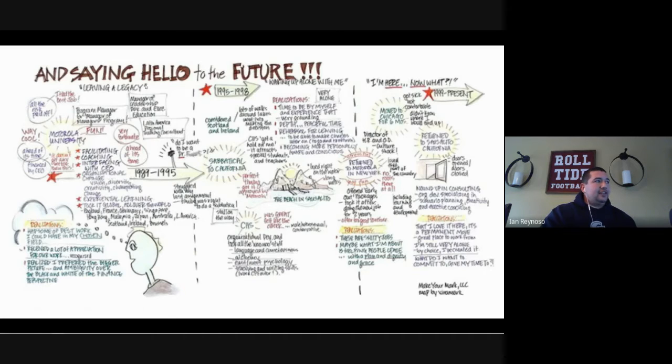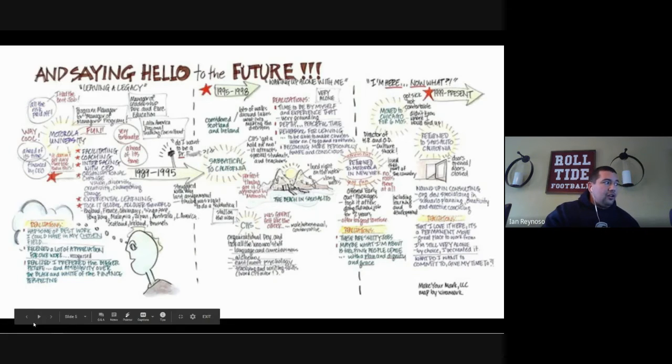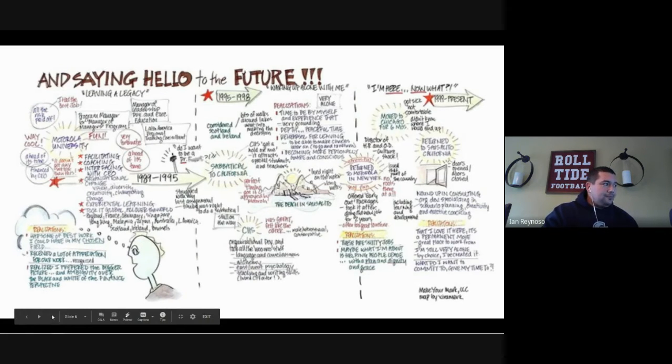Leaving a Legacy. Let's see, Waking Up Alone with Me. I'm here, now what? Okay, so that's how they're laying out their steps, and they think their life has been broken up into 3 real sections. If you feel that's going to be into your story and how to tell your story, then that's what we can look for, okay? So that's what we're going towards with our life map eventually to build.